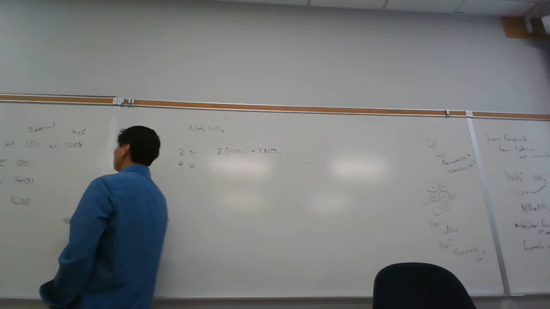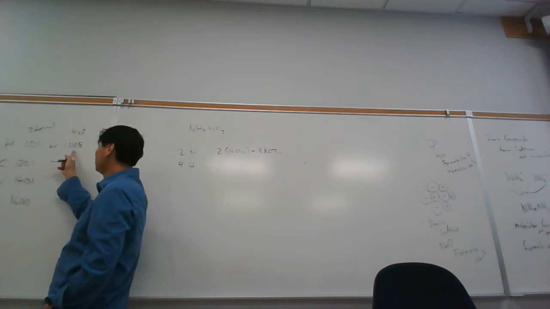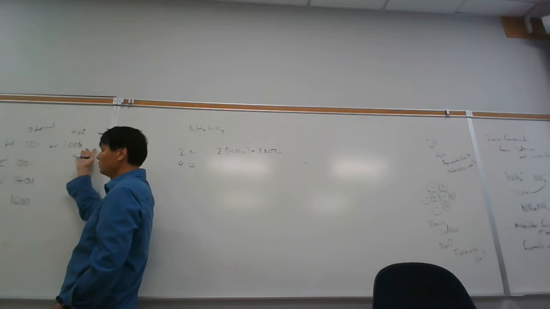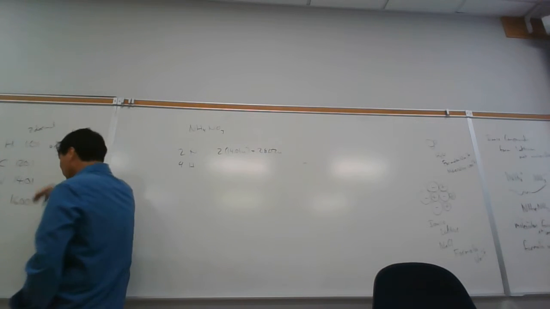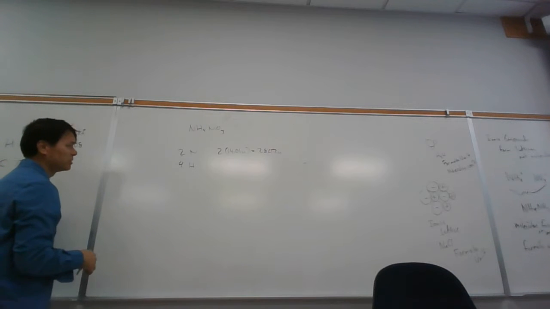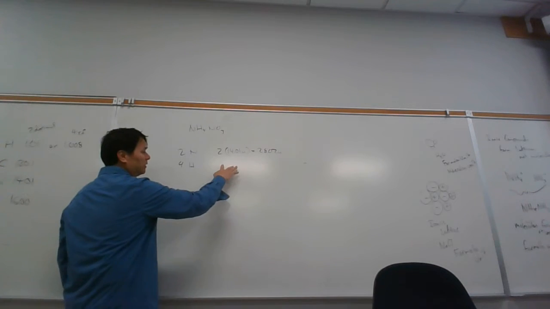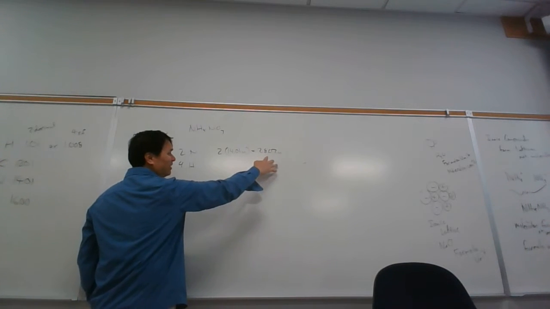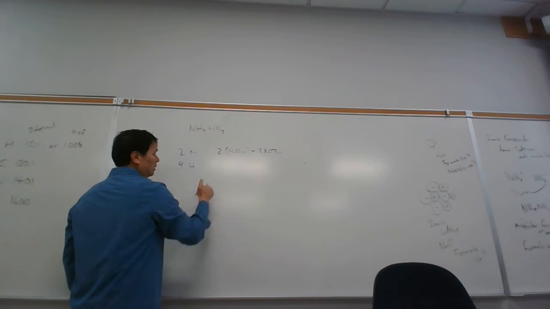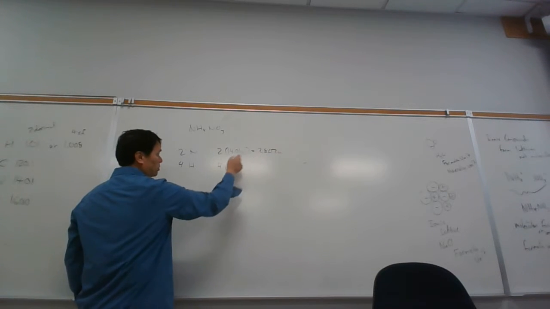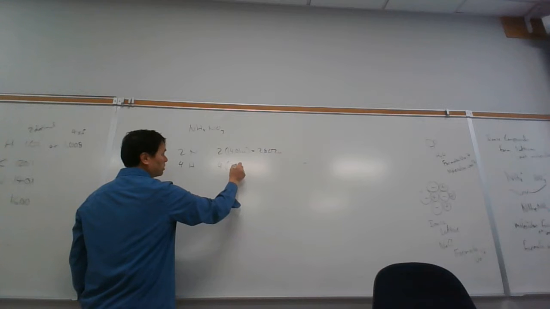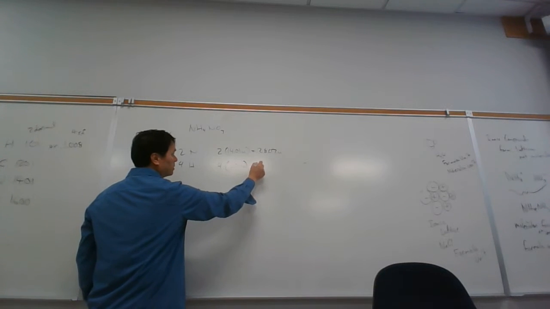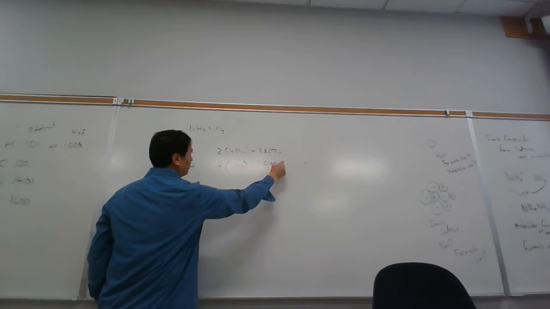Now I have a choice. I can use 1.01 or 1.008, or I can get more sig figs. There are a lot more sig figs. But for these kinds of calculations, typically we just need two decimal places. If I do two decimal places, then I'm going to retain 4 sig figs. So I'm just going to do 4 times 1.01 u. This is going to give me 4.04 u.